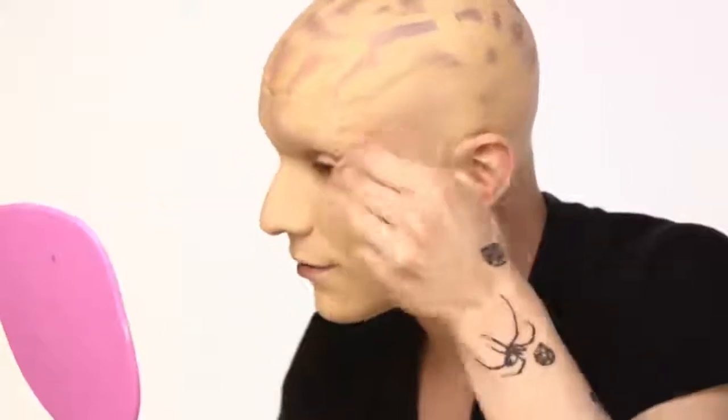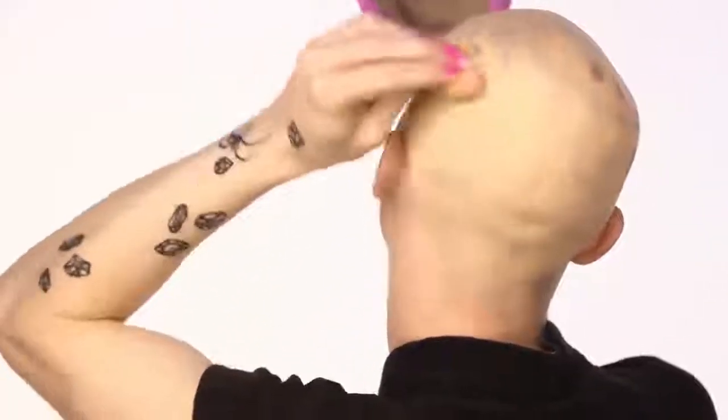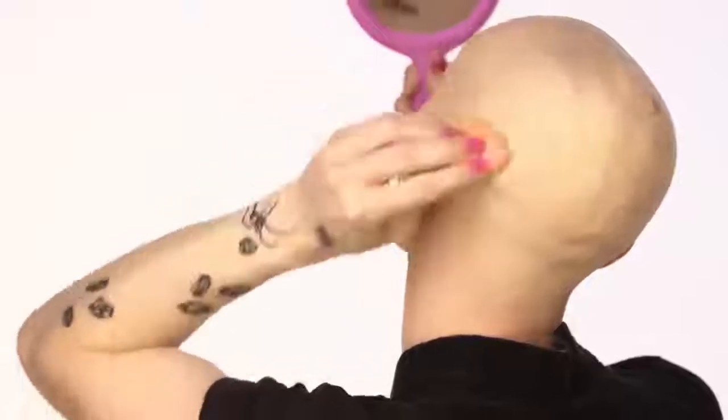So much of makeup, especially drag makeup, your face is not just a flat surface unless you're very, very lucky. I have a really heavy brow bone, and doing eyeliner that properly matches those spaces is really tricky, and I had to just try a lot of different things on my face. I'm probably using the beauty blender wrong. I think you're supposed to tap it, but who has time to tap all over their face?